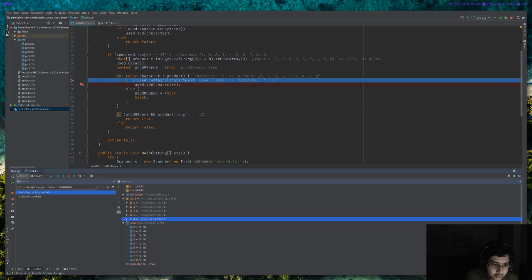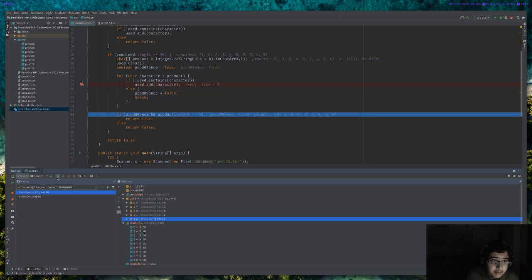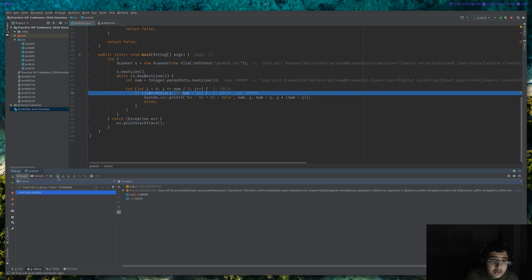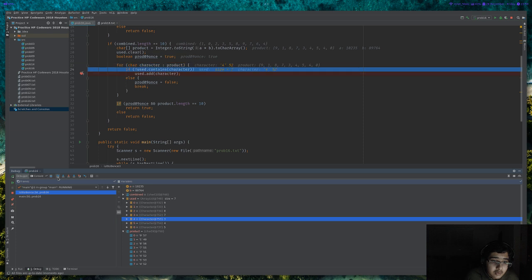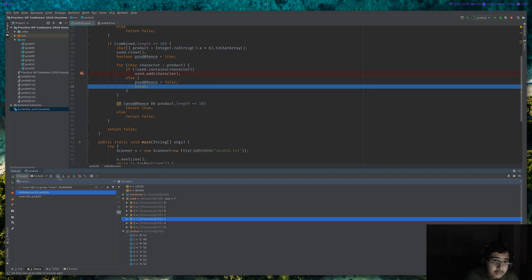Used contains 5 too. When you check for it, when it goes in, it does skip over that and instead goes into else. It says prod091 equals false and break. It then checks whether prod091 and product.length is double equal to 10. It returns false. That's false, so it goes in again. Prod09 false, break.